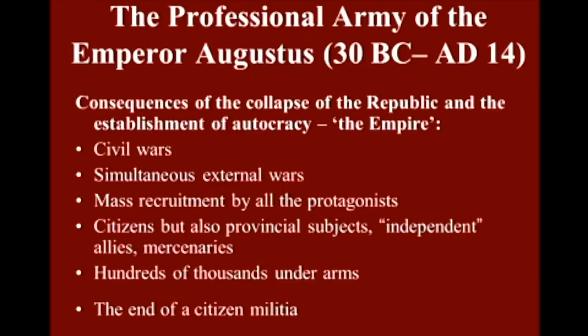During this period of the hundred years of the Roman Revolution, there had been a whole series of major external wars going on at the same time. So you've got this remarkable period during which, for the better part of a hundred years, you've got catastrophic civil wars, a succession of them going on inside the Roman Empire, and at the same time they're fighting and extending the empire beyond the external frontiers. The Roman Empire probably doubles in size during that hundred years, at a time when you would have thought that they were so focused on internal problems with their civil wars that nothing of the sort would happen.